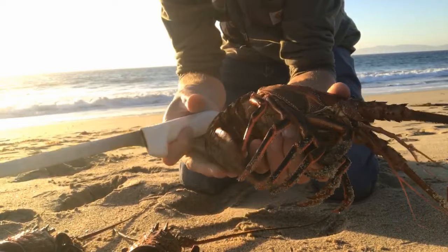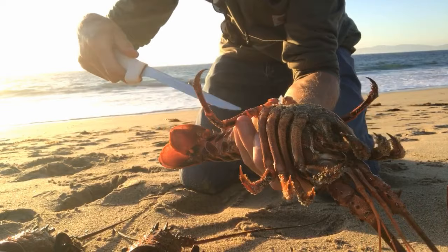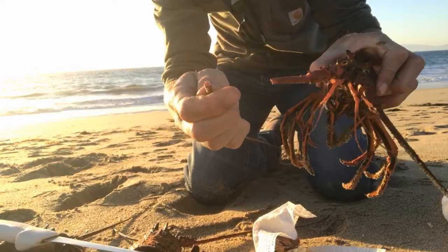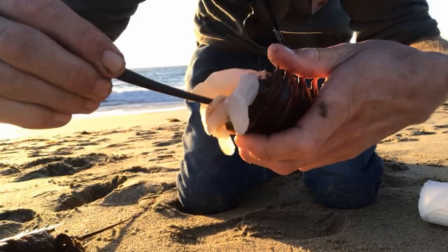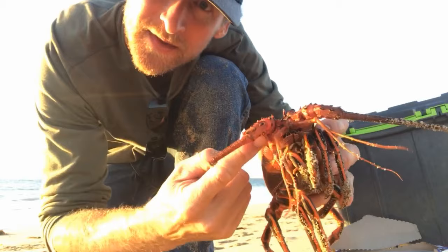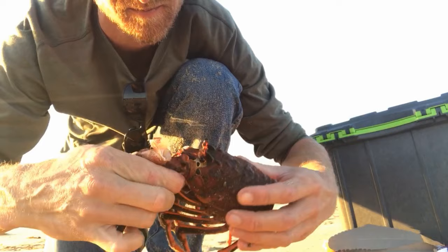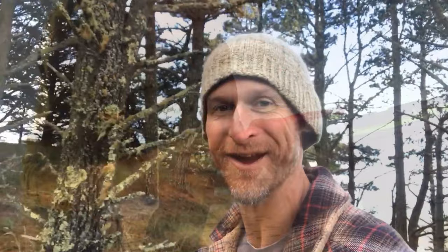You'll find a soft area between the carapace and the tail — go in parallel to that and make a cut along the back and a cut along the belly. Then grab the tail, give it a twist, and the whole tail comes out. Once you've got that tail off, break off an antenna and push the proximal or thicker portion up into the vent — push it all the way through and that pushes the intestine right out of the meat, leaving nothing but clean meat. Now I'm just going to bag it up. There's also meat in the base of those antennae — you just cut the soft tissue around the base. All that goes on ice.